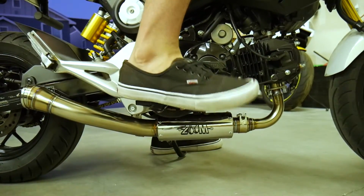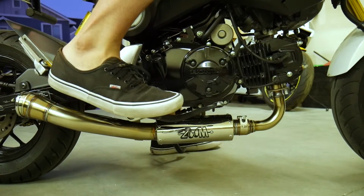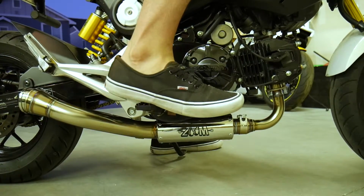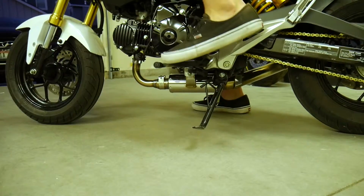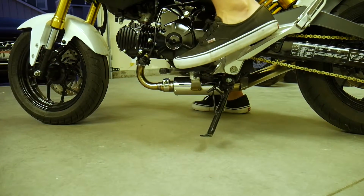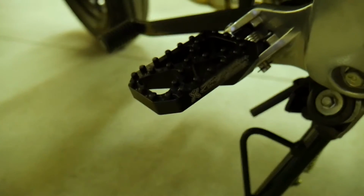Like I said, I didn't know what the feeling was going to be like in terms of being similar to other pegs, but it felt really comfortable on the Grom. It just kind of made sense, especially if I'm going to be doing future stand-ups on this bike. Having the extra grip helps, but it feels good. I think they look really good. I like the fact that they have that little Two Brothers engraving on there. I know some might think that's tacky, but I do think it looks good.